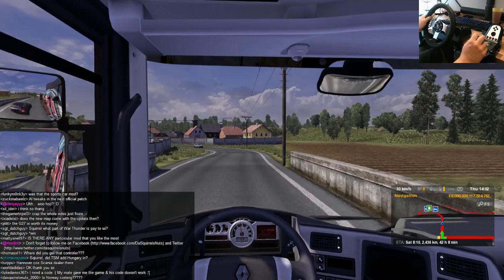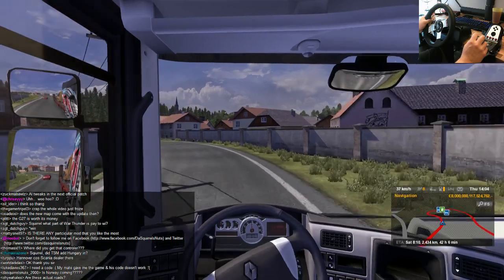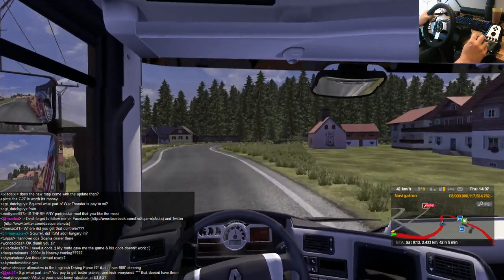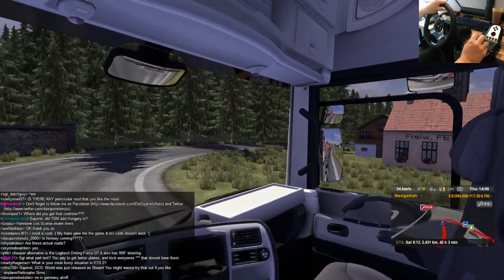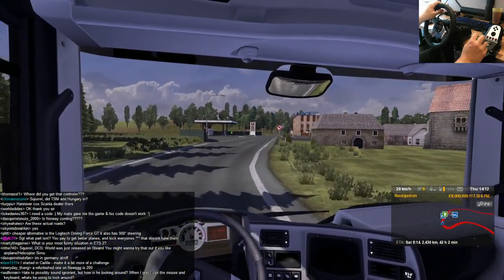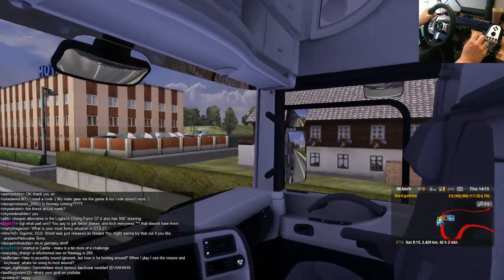What part of War Thunder is pay to win? I think Chrissie can explain that quite well. The whole levelling system — if you actually played War Thunder a few months ago you'll know what I mean. They really messed it up in one of the patches. Look at that house — what the hell is that on the side? It's like a logo or something. There's a little fuel station here. I'm liking these little cottages and buildings — they're quite cool, although the texture detail is very low res.